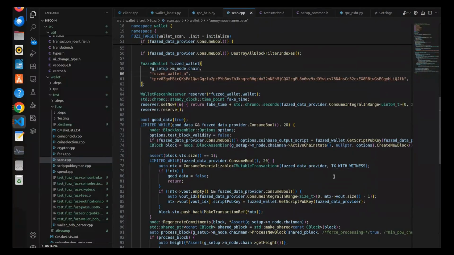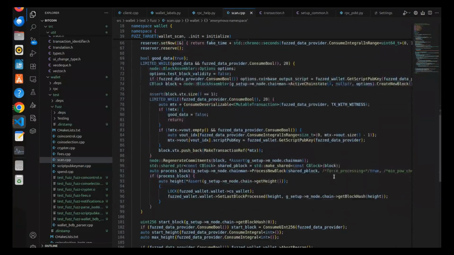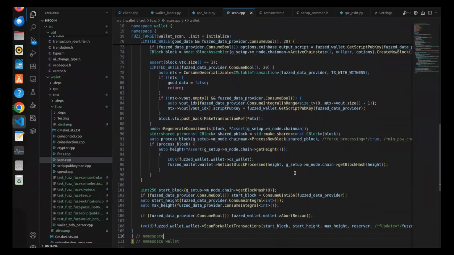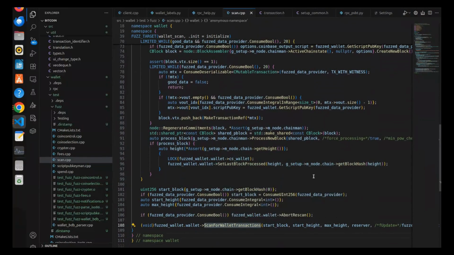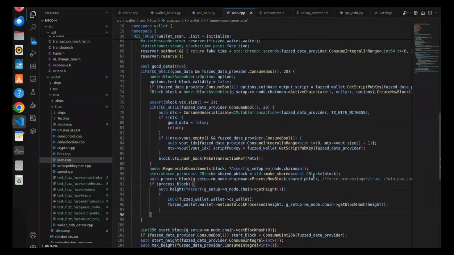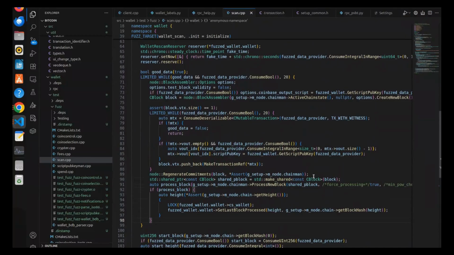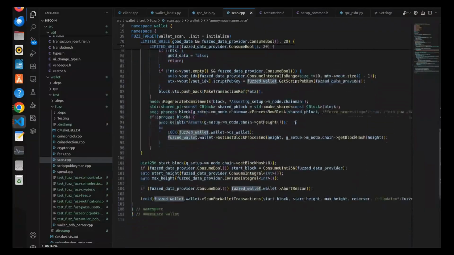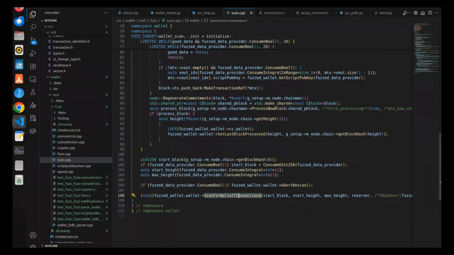Because we want this function to run, and what does this do? This will check for the transactions which are relevant to our wallet. If there were some transactions which depend on our wallet, for example here, suppose we replace the default Coinbase output with our wallet address, it means that this function will find something for us.